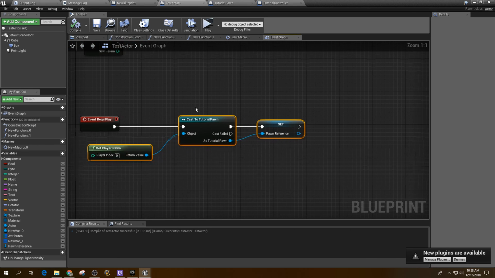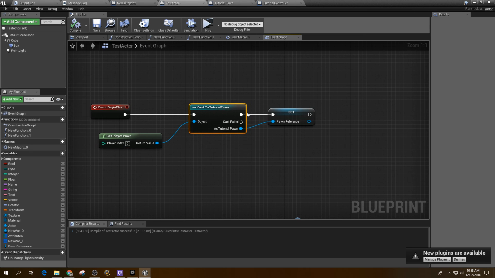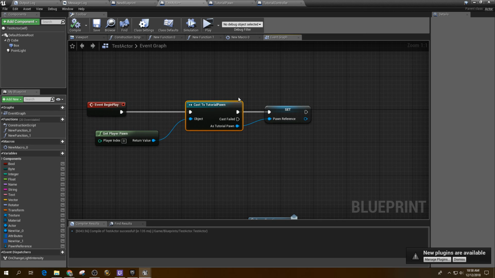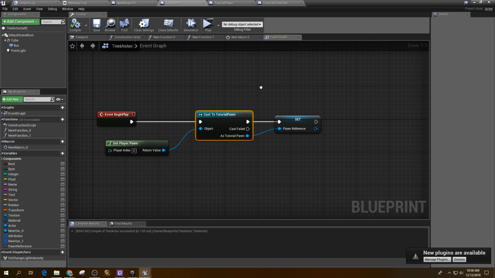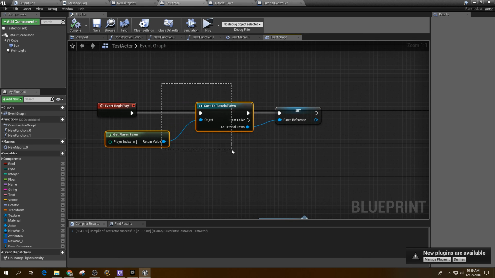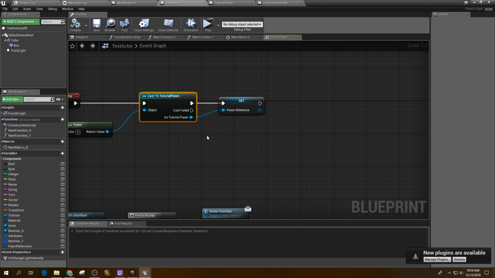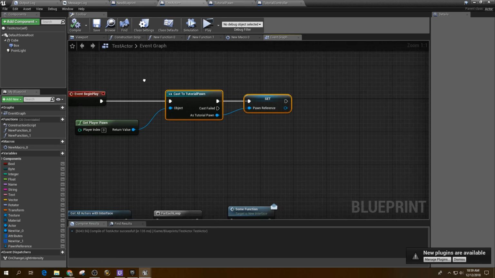And a lot of times this casting can be set up inside of something called a function library, which is basically a library of functions that you can create that can be called from anywhere. So they're not tied down to any specific class. A lot of times, if I want to do this get pawn, I'll actually do this inside of a function library. I'm probably going to make another video about function libraries at some point. But for now, this is pretty much casting. That's pretty much all you got to do.